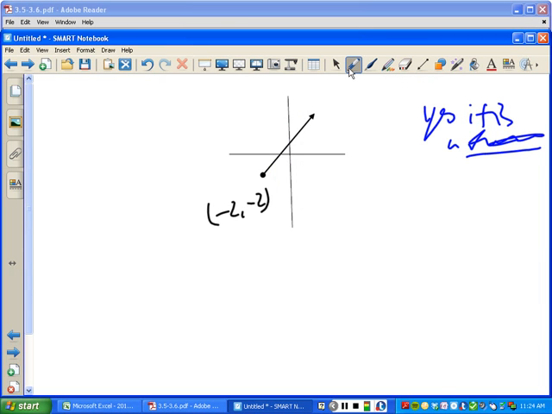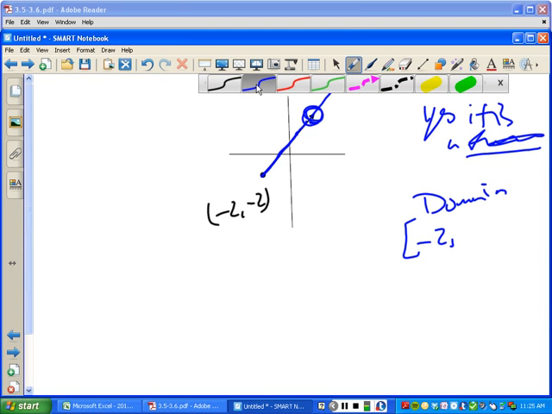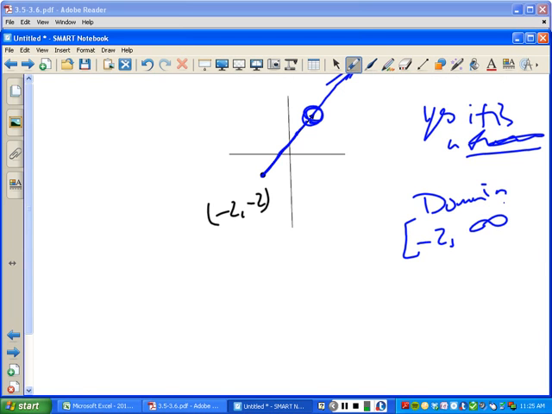How far left does it go? What's the domain? Put your pencil on the graph. How far left can you go before it stops? -2. So the domain starts at -2. Now, start going right. How far right can you go? The arrow to the right means this is going to continue on and on and on. I ran out of pen. Never mind. So how far does it go? Infinity.